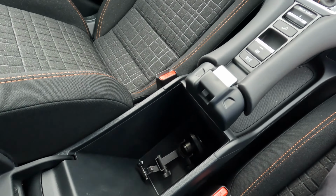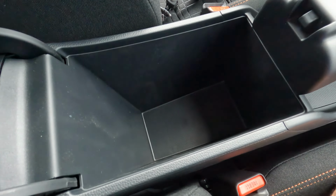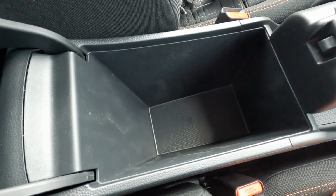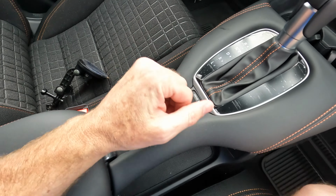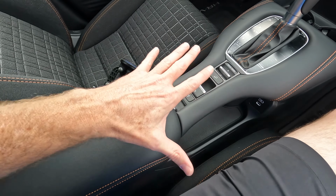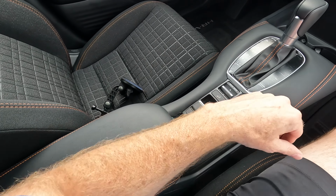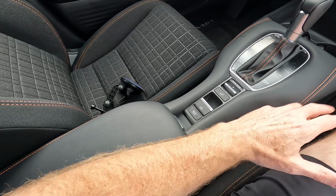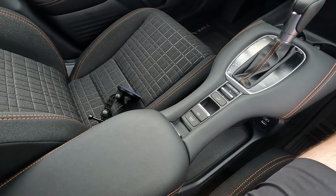Let's take a look at what is down inside of the center console besides my suction cup for the GoPro for our test drive later on. A good bit of space down there, and let's see here. It's not too bad right here to have the console where it is, at least not for me. I don't know that I would have my arm down there a whole lot, but if I did, it's not bad. Would be nice to have it a little bit higher, but you know what? I could live with that.